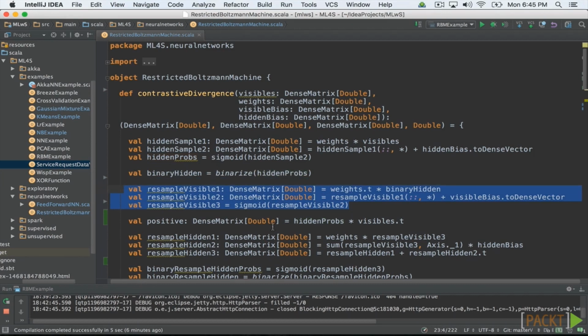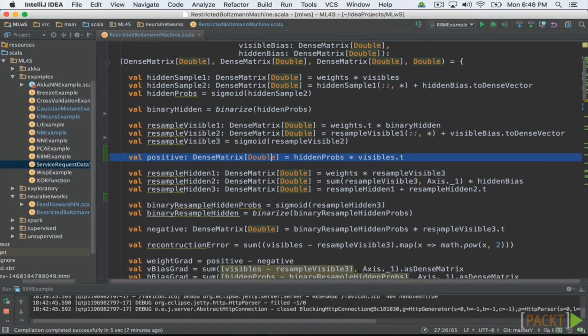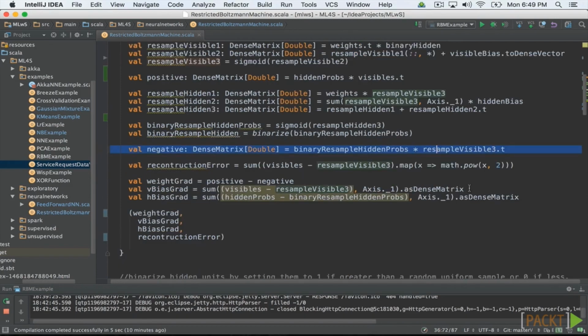At this point, we can compute the positive gradient, which is just the outer product between the hidden probabilities and the visible units. Then, we reconstruct the hidden outputs from the reconstructed visible outputs in the same way. Then we can compute the negative gradient, which is the outer product between the reconstructed hidden probabilities and the reconstructed visible units.